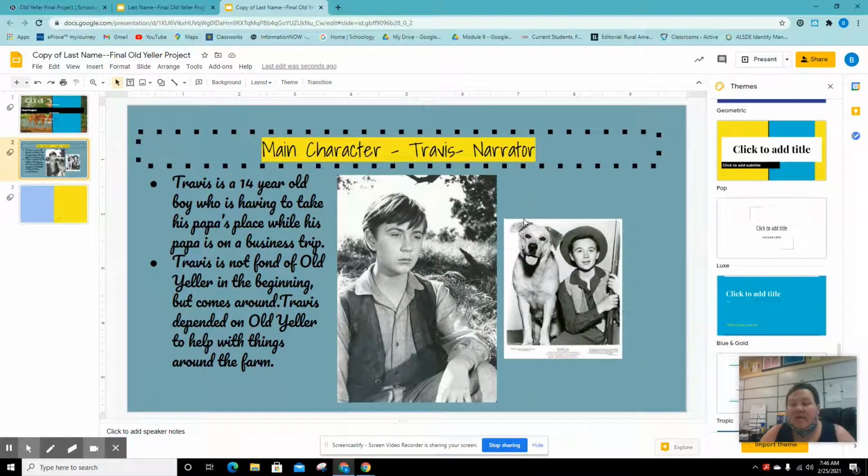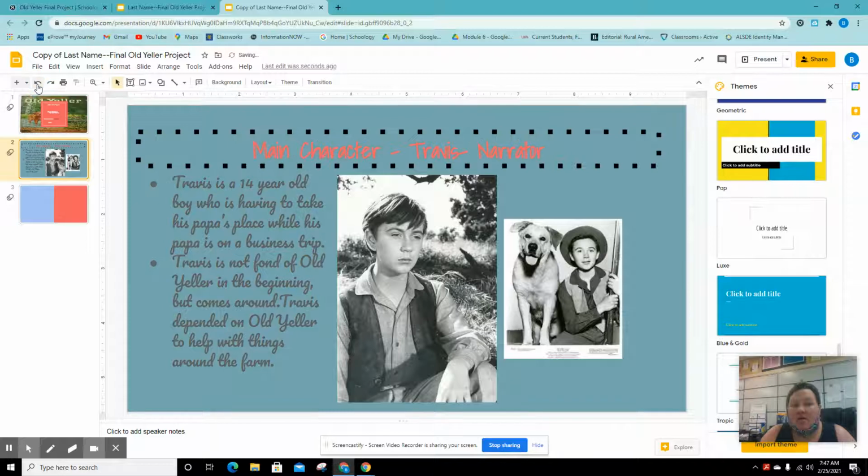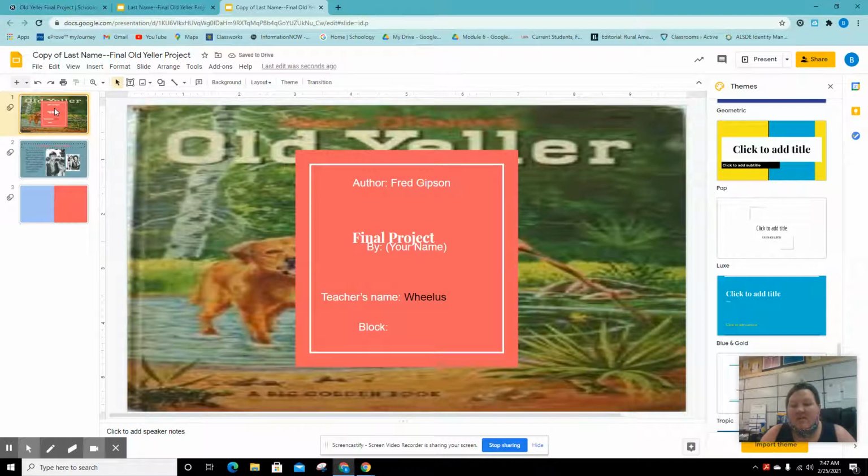And just remember that you can always undo something that you've done, okay? You can undo or redo. And if we have to delete a slide and start completely over, then that's what we have to do, okay? All right, so right now I'm going to undo all of this because see what it did to my old Yeller book. But in all honesty, if you wanted to leave this, you could do it. We might have to do a little editing of this because the stuff that I have typed in doesn't look good like this.